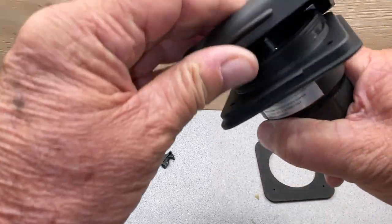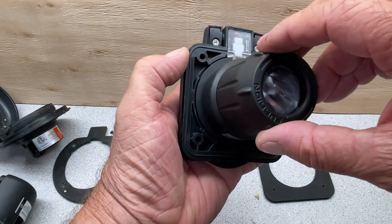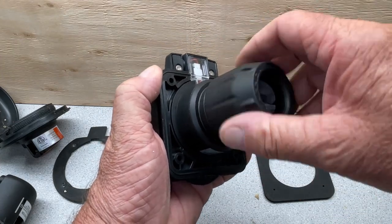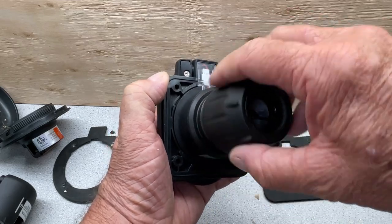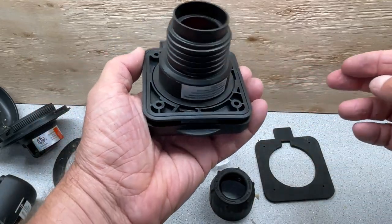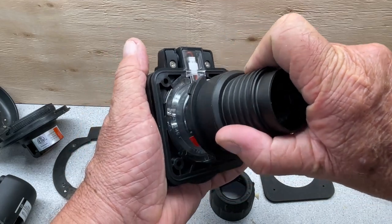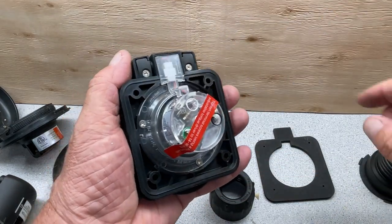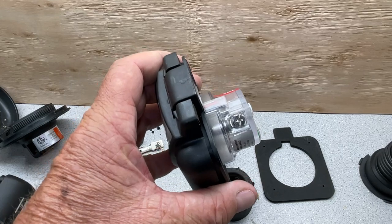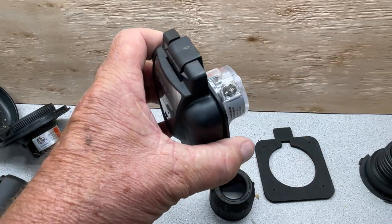Then looking at the back side, this is what it looks like. Your wires go in here, and then as you tighten this up, it crimps down on it. I'm gonna take and remove this here, and that loosens it up so you get your wires in. Now you have this. This is solid in place. I'm gonna turn it, and it unlocks, and then this comes off like that. And then you have the green, white, and black where you put your wires. Then you stuff your wires in here, and then you tighten these down right there.